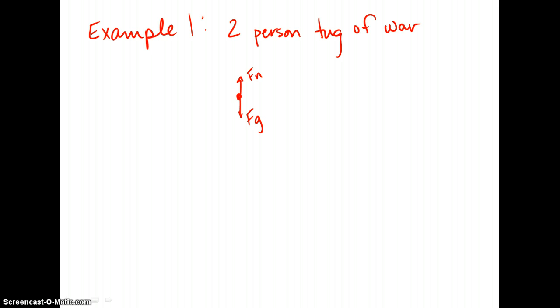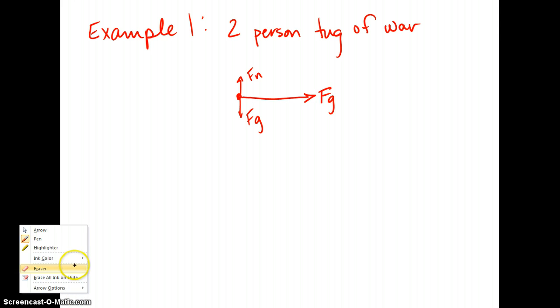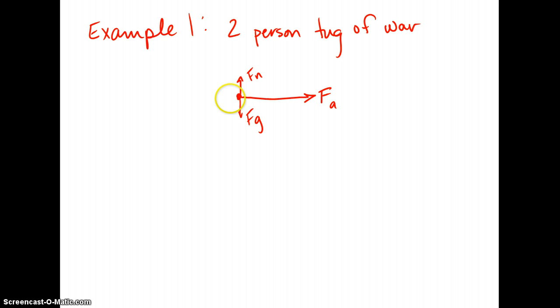And what's different about this tug of war is we're going to look at force diagrams a little bit differently, in that you have an applied force over here. That's one person, that's applied. You have an applied force over here. That's one person pulling, and another person is pulling on the other side, so you have a second applied force. So in the tug of war, you have not a frictional force, but instead two applied forces. And in our example, we said that each of those people pulled 10 newtons, okay?